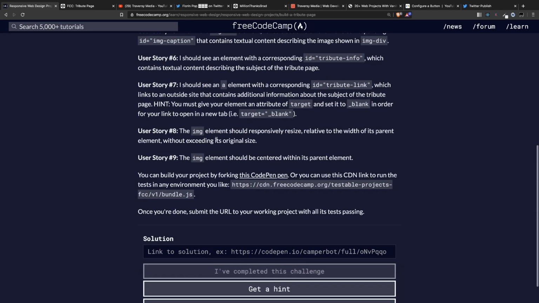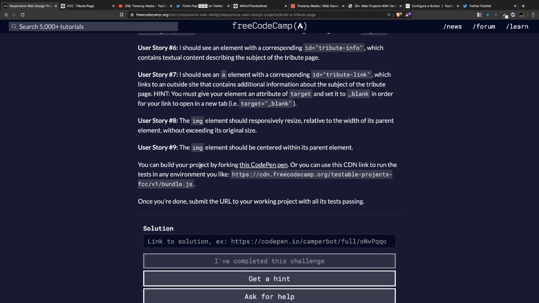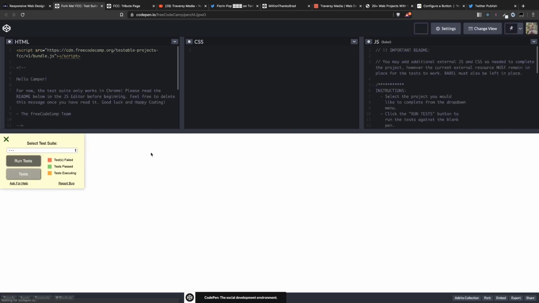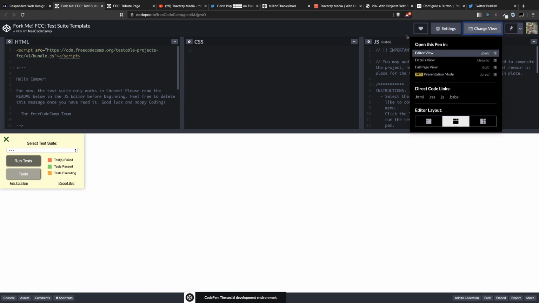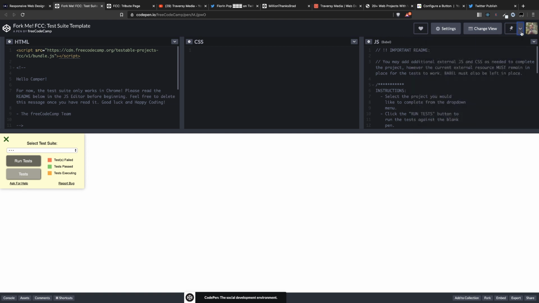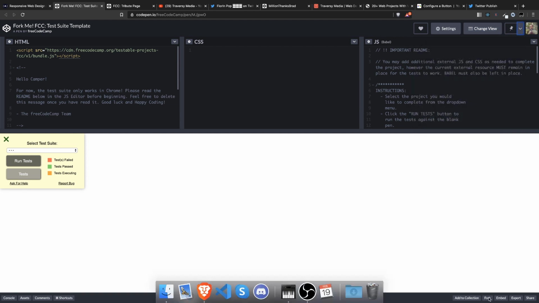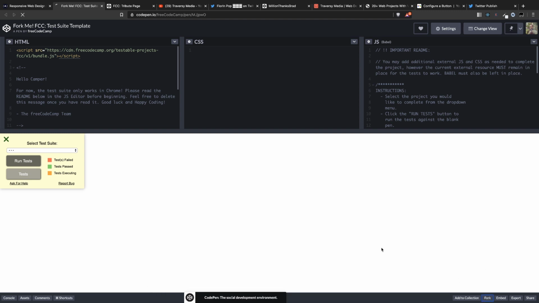We can fork. You can build your project by forking this CodePen. Okay. Let me fork this because it has this tool. Oh, here. So fork. Okay, fork me. Good. Now we change this to tribute page for Brad Traversy. Okay.